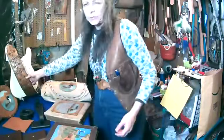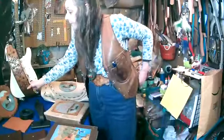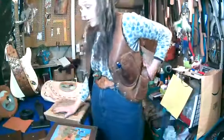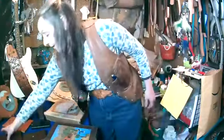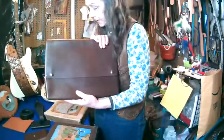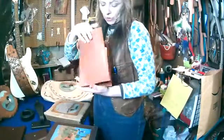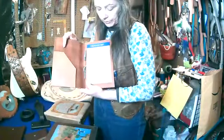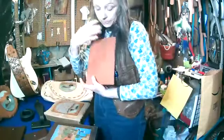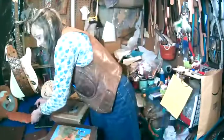Other gifts I have for musicians over here, I have things like guitar straps. Those are superior to other guitar straps, and I'll go into the details of that during the show. If you have somebody who's a businessman, I have things like portfolio cases that will fit a laptop in them, or covers for books and notepads so you can take your notes and jot things down when you go to a meeting. My husband used to use this. Again, he was a mechanic. He had his own business for a while, so he would write down things from phone calls.